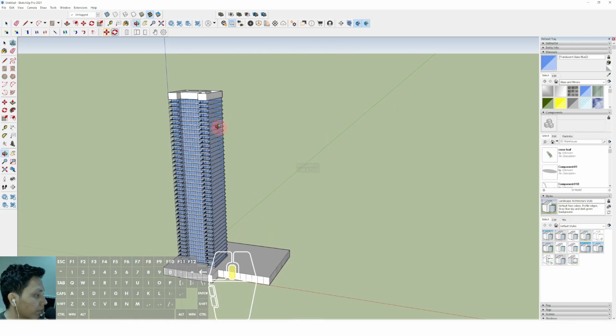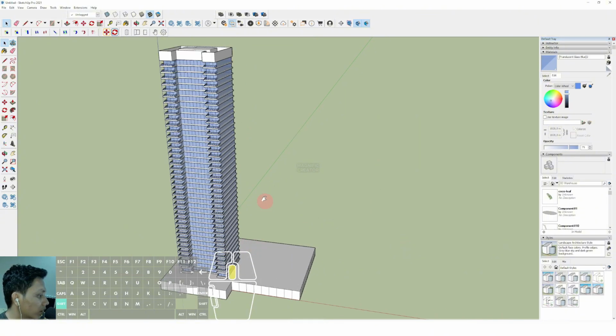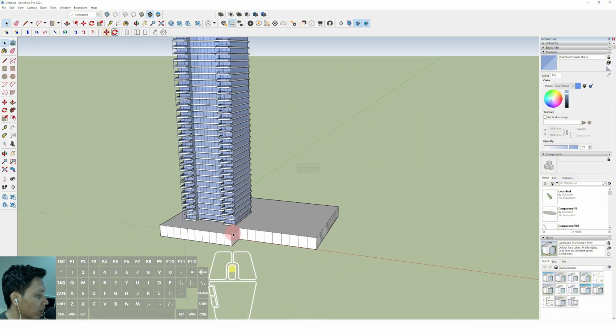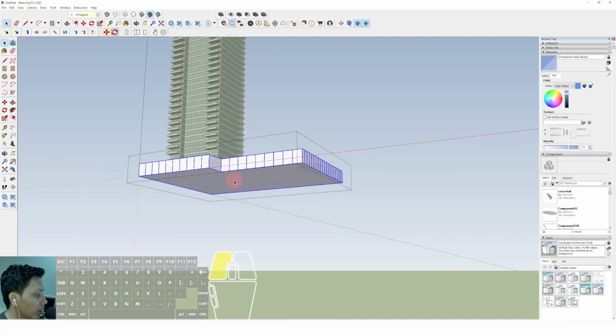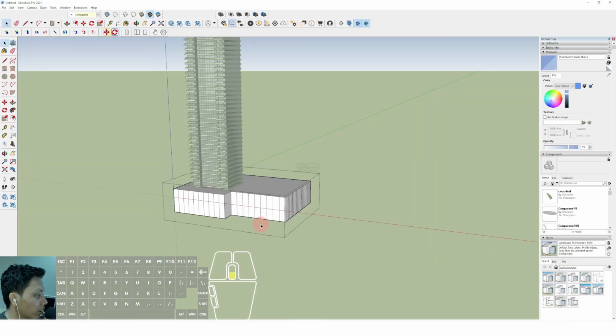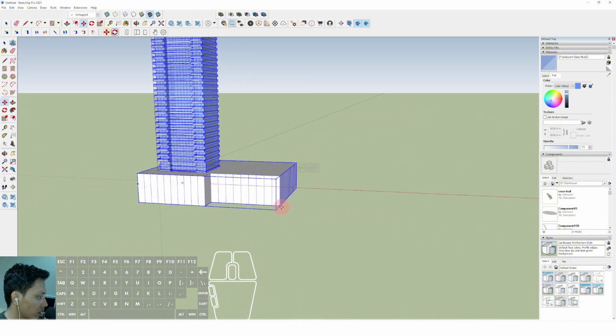Then we can adjust the opacity of this high-rise building tower glazing, and we can adjust the color in here like this. Okay, so this is about the podium, and we can also make it higher than before, so it looks proportional.